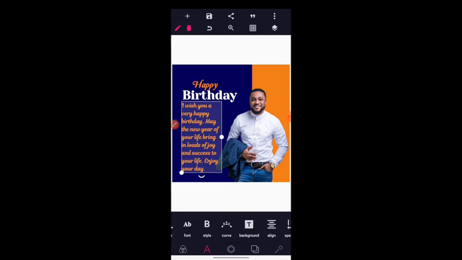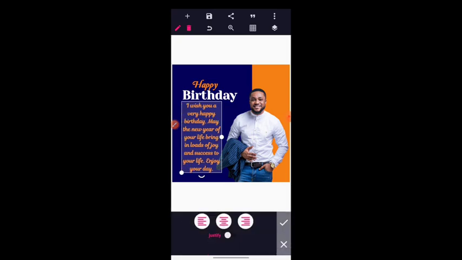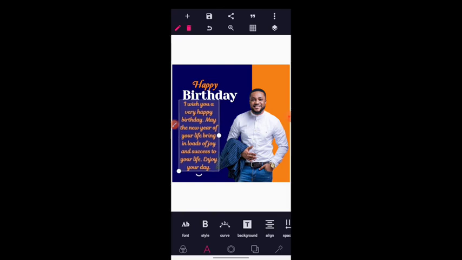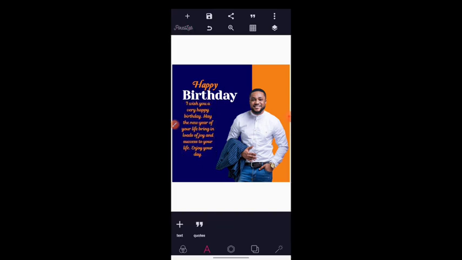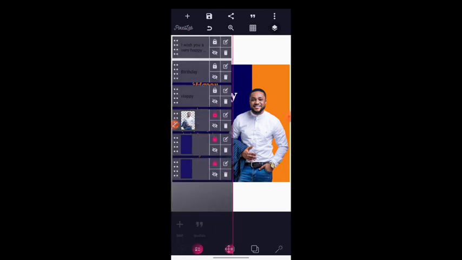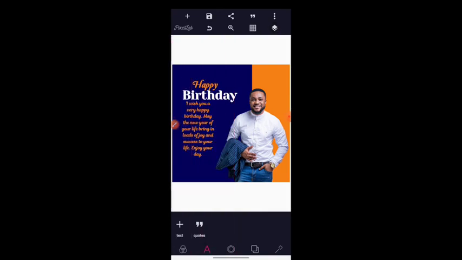So now we are going to put it in center alignment, so that it will look nice. After putting it on center alignment, you have to reduce the size of it so that we have some small space to do other things. So let us decrease the size of it. All right, I think this is okay, and we lock all of them so that they won't disturb us.